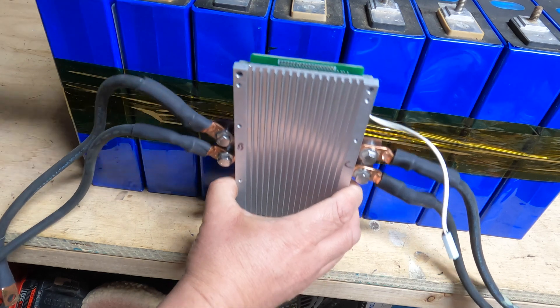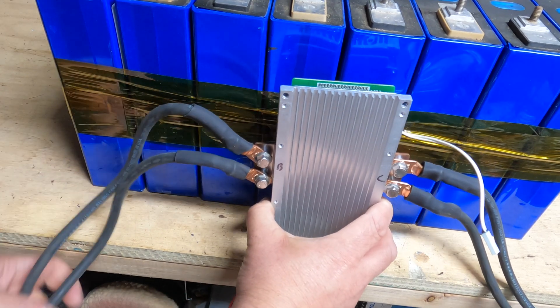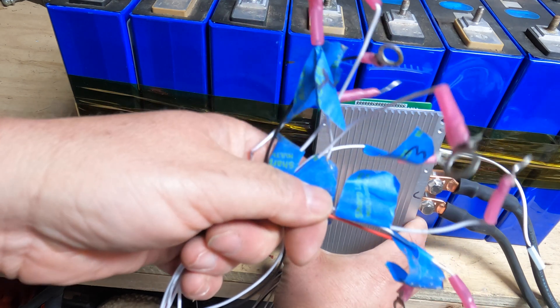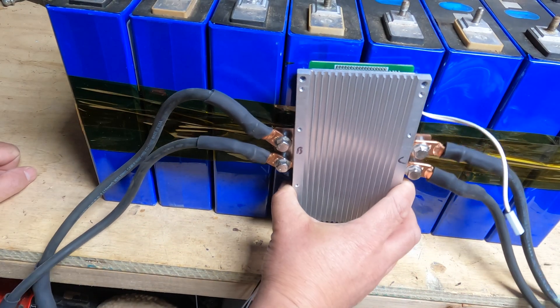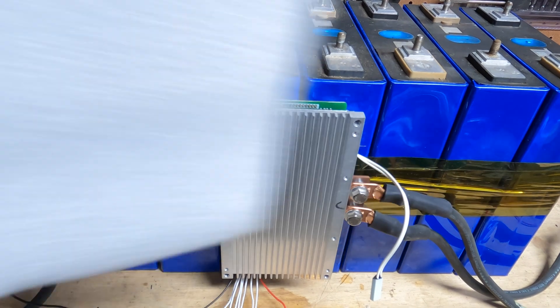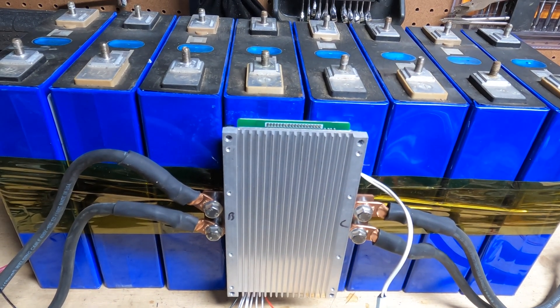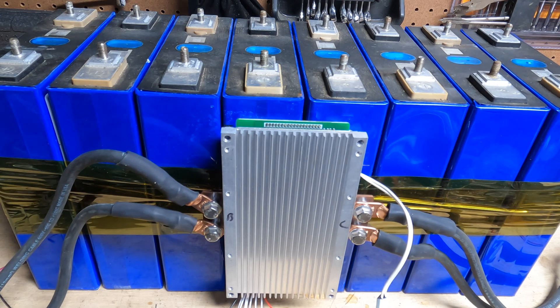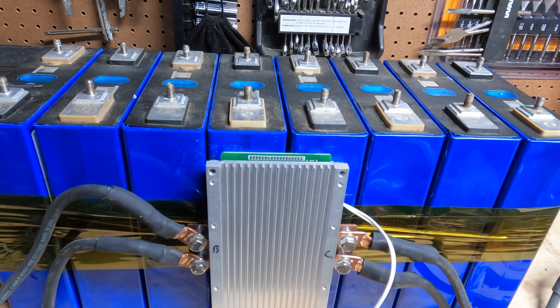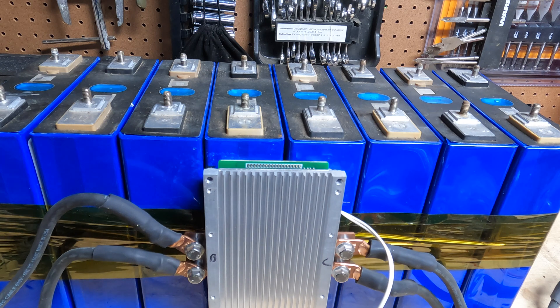Just make sure wherever you mount it, your wires and leads will reach all of your cells. I'm going to mount mine right on top — that'll be perfectly fine. I've mounted my BMS using styrofoam to insulate it. Before I put the bus bars on, I want to talk quickly about safety. Make sure you have eye protection on, because if you make a mistake and short these out, it could be really bad. Use a composite ratchet if you can. It's 3.2 volts per cell, so it's not going to be an explosion like a 48-volt system, but it can wreck your battery, it can spark, it can do all sorts of bad things. So just don't do that.